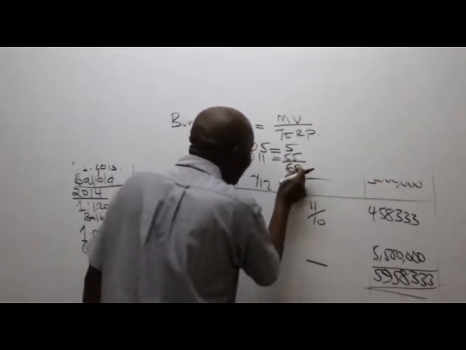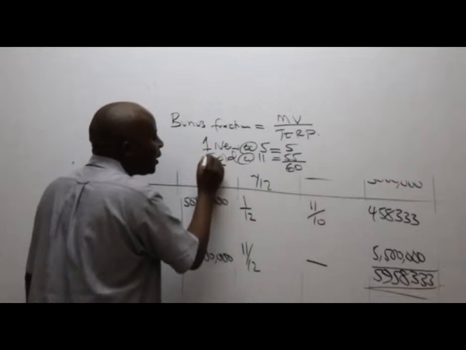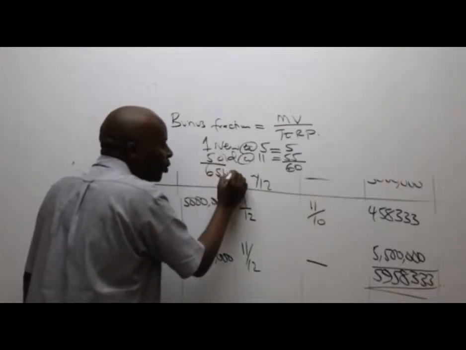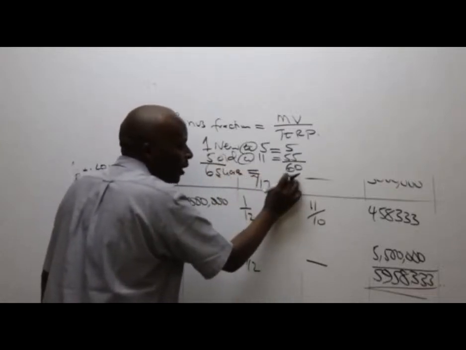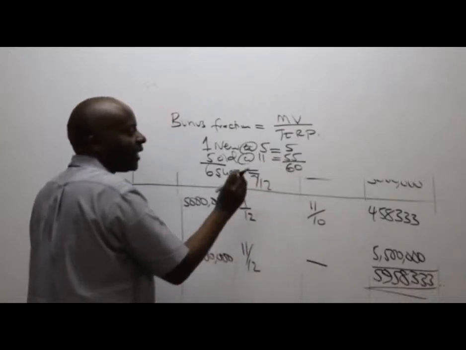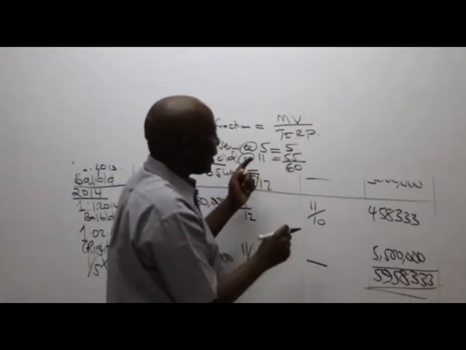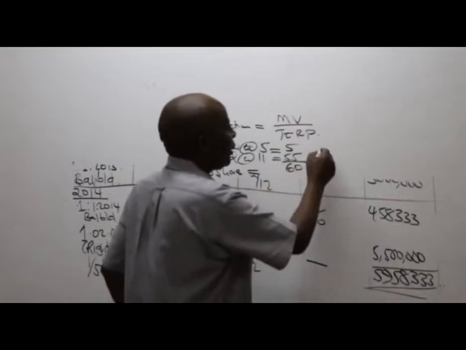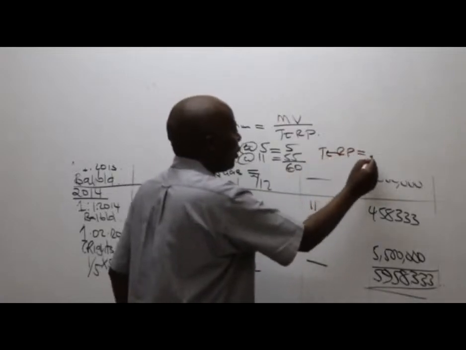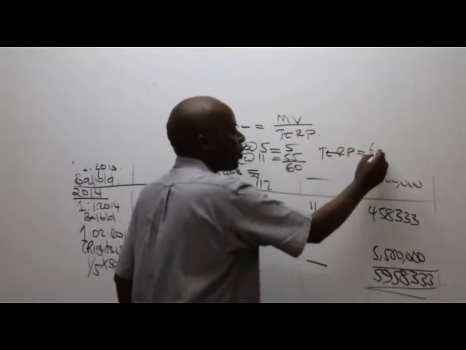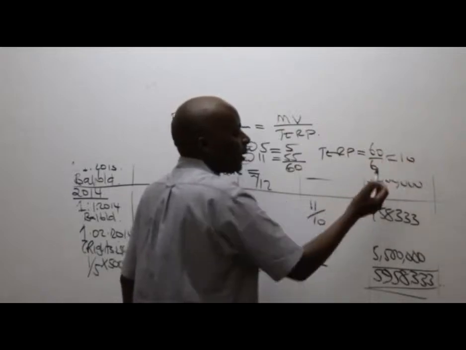But you see, this 60 now is for how many shares? 60 is now for 6 shares. So 6 shares going for 60 bob. How about then the price for 1? That price for 1, of course, now I brought in the right, will be the theoretical ex-rights price, which will be 60 divided by 6, which gives me 10.